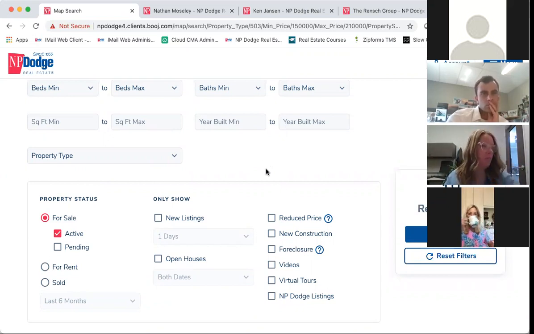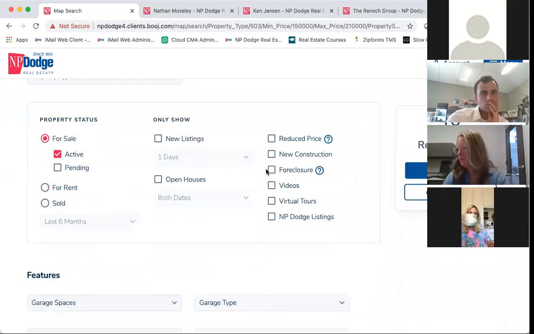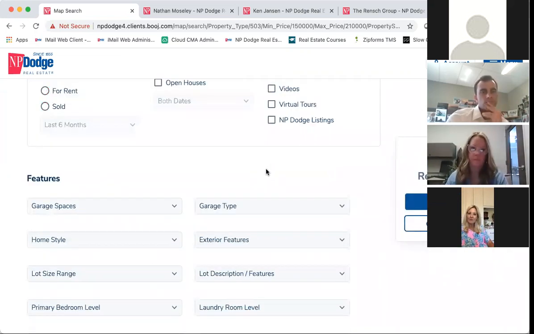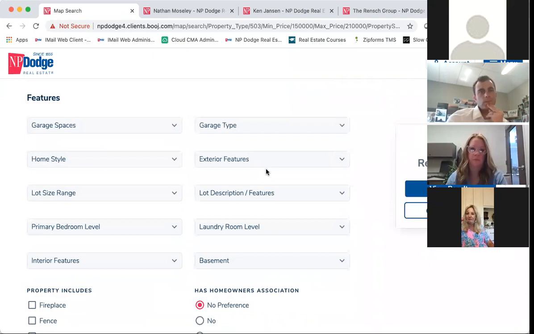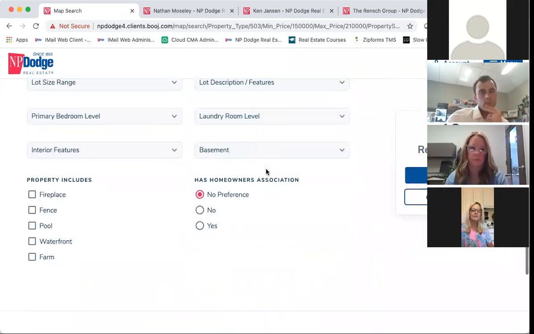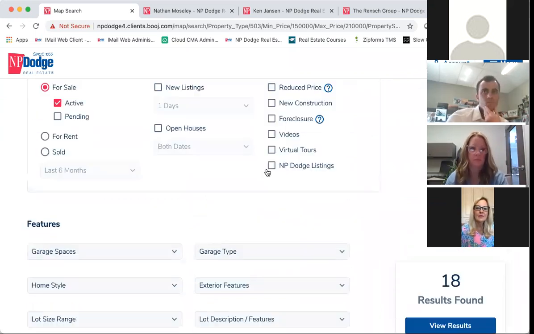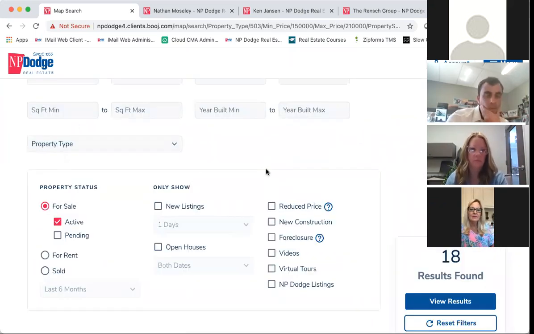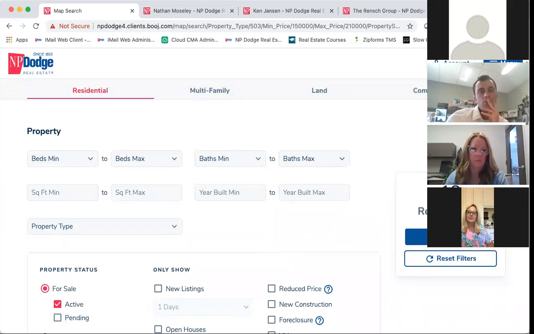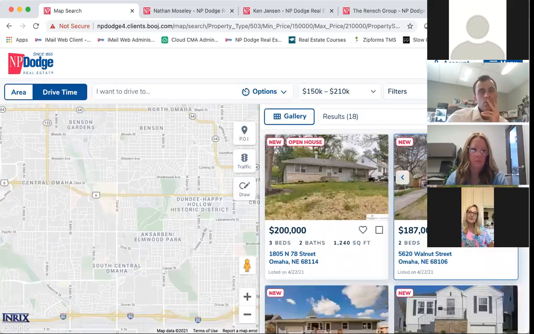We made them more prominent, and we narrowed it down to the ones that are used more often than not. But we've got a ton of filters here. You can still walk through. Once I've chosen any of the filters I want, I can click view results and it'll take me right back to the map.